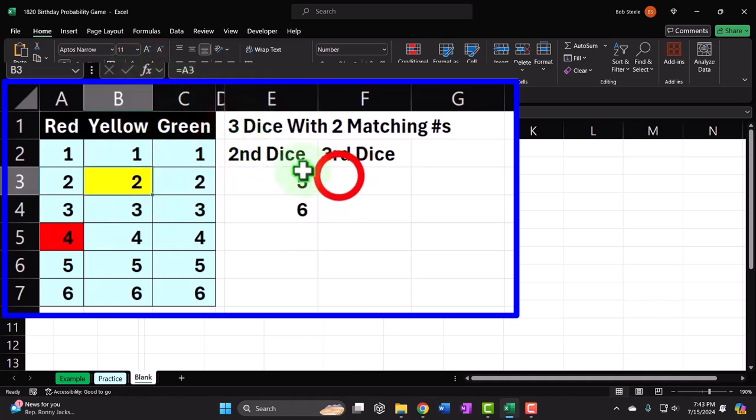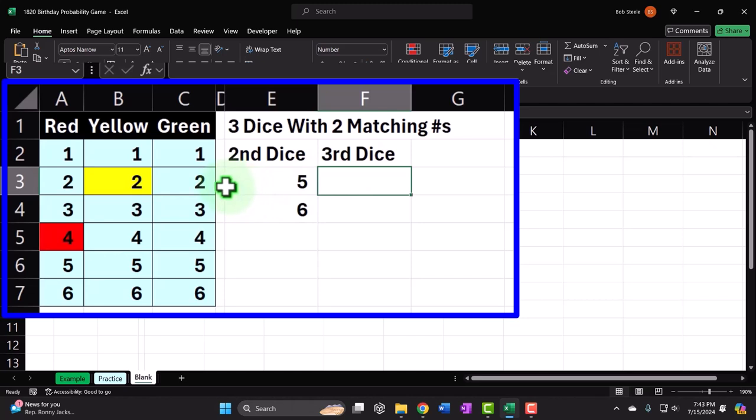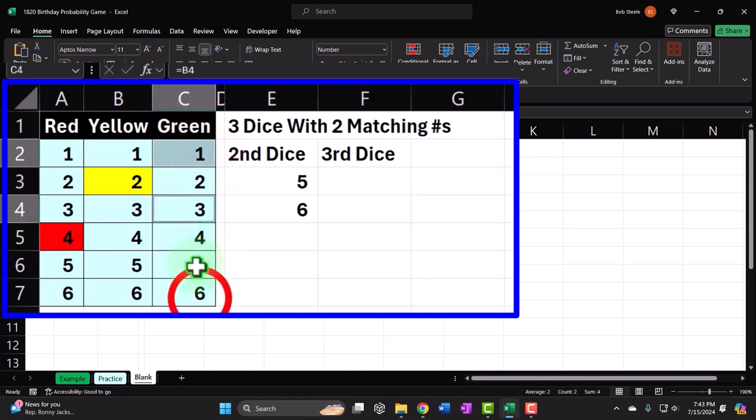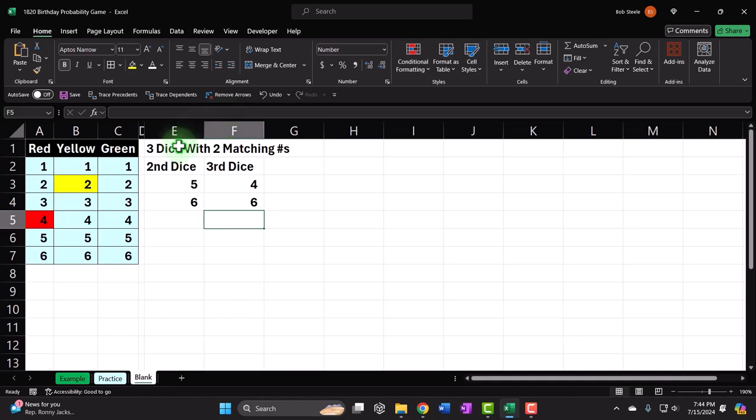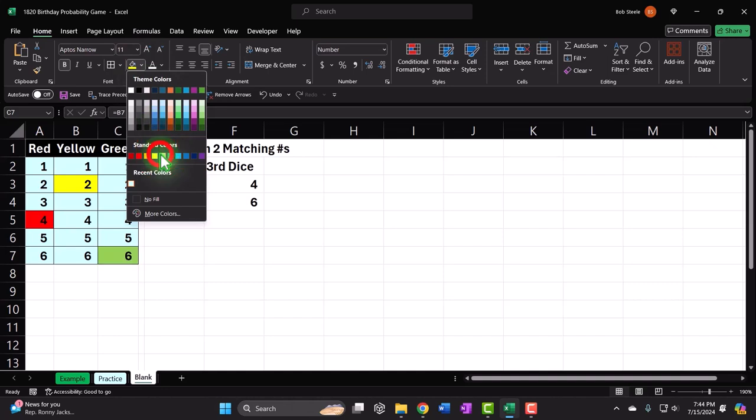And we're going to say, okay, what about the third die then? What's the likelihood that it's going to be matching either of those, the four or the two? Well, it's going to be a likelihood of two out of six that it would hit those. That means to not hit it, it would be six minus two, or one, two, three, four. So I have four numbers out of the six where it's not going to be one of those. And let's say that we do that and it ends up to be like a six. So let's say that's the case.